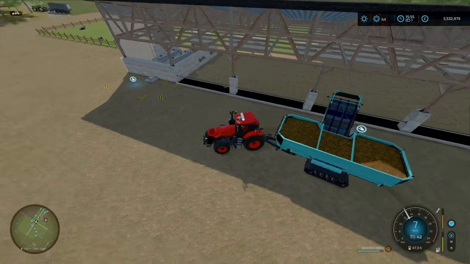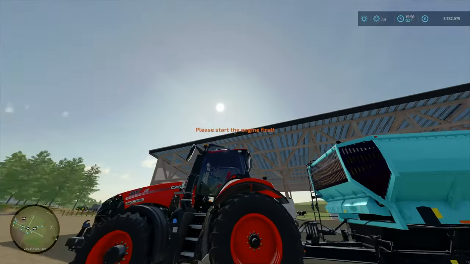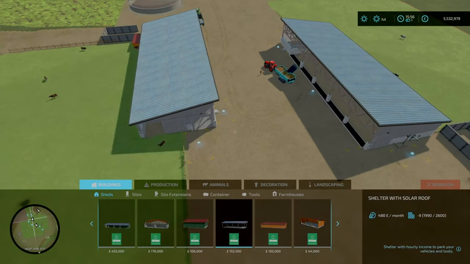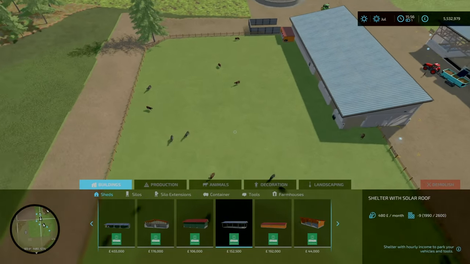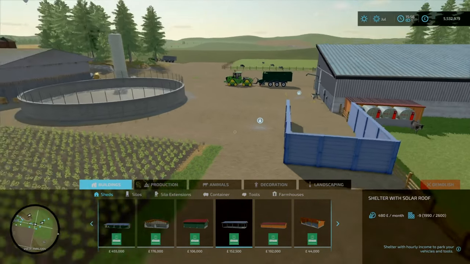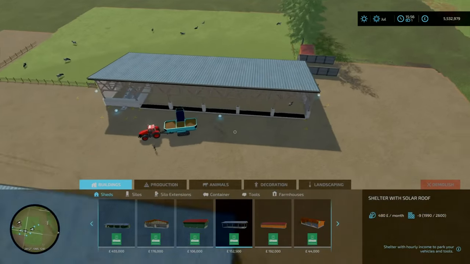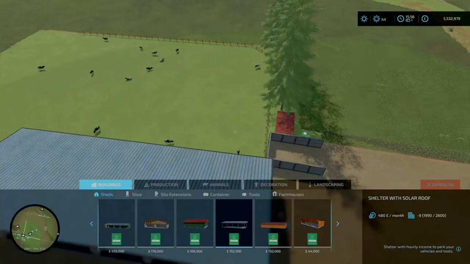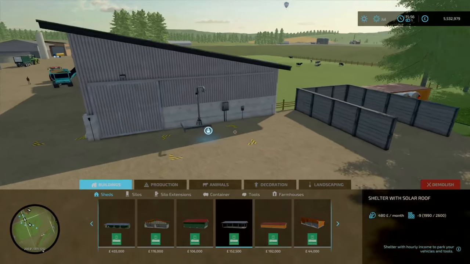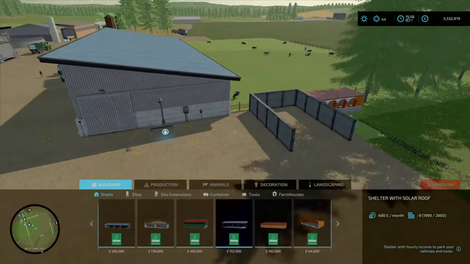Or very close to that, like a million or so. But yeah, this will work. For this one here, I've added the manure heap properly and a slurry tank extension. For this one, I didn't put a slurry extension because I couldn't really find a good spot for it. So we've still got the manure heap and the milk extension.